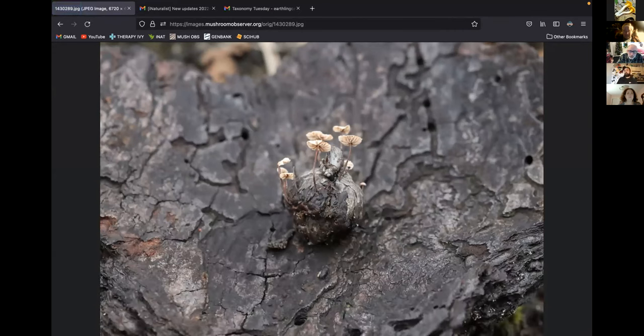Where was this? It was technically in Greenwood Wildlife Management Area in Browns Mills, but right on the border of Pasadena, on the other side of the road that the terracotta factory is on. There's a clay mine there, and people ripping around on dirt bikes back there. It looks like a Quercus velutina acorn, or black oak. There was a whole lot of these out there, all on oak leaves or acorns.